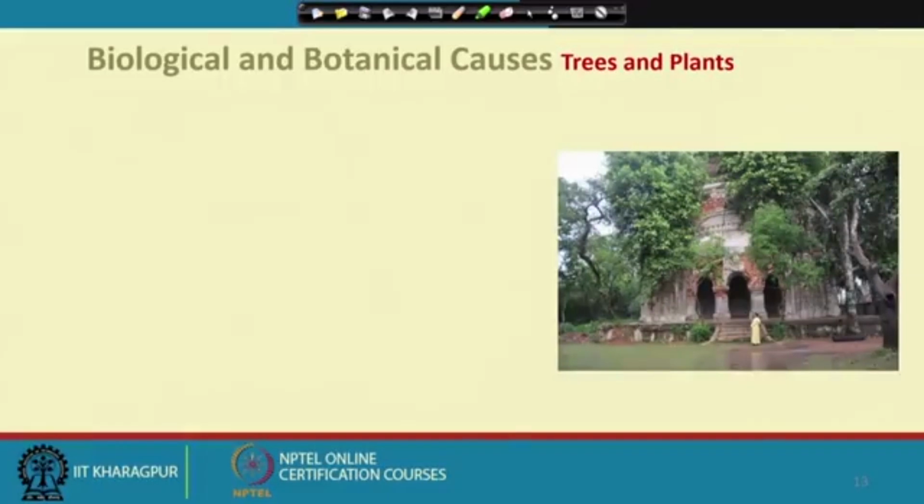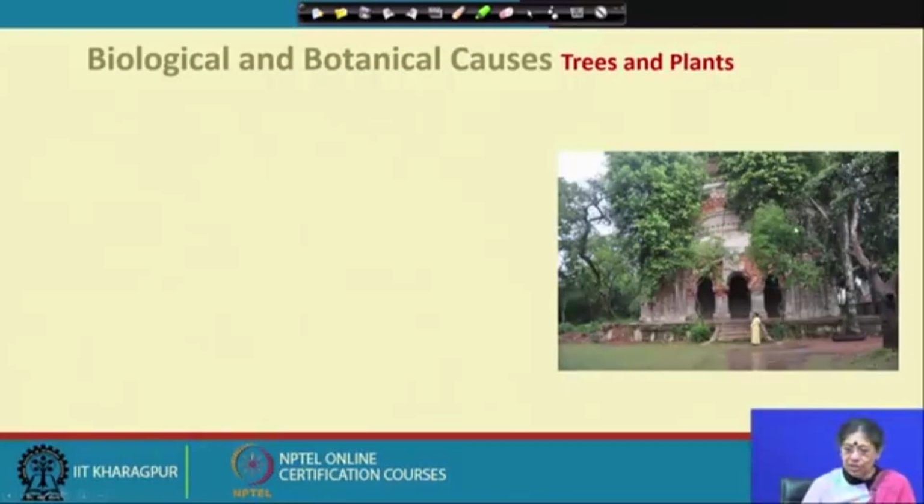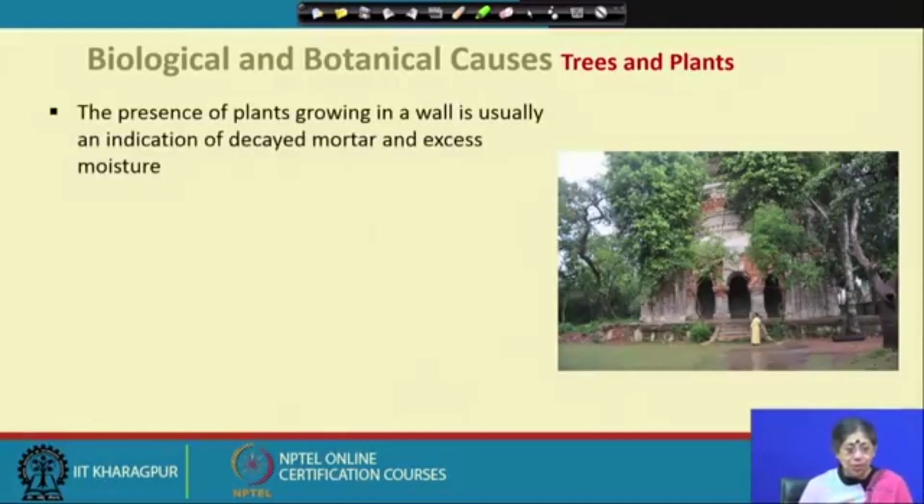Sometimes it is the huge trees, as I say, that start as a sapling, but ultimately grow so huge that they become very unmanageable. As I say, sometimes it is almost holding and supporting the whole structure. This is a small temple, as you can see, near us in the East Midnapur district, a very well known temple. It has almost been covered with trees, and the tree roots have really penetrated within the structure. So, it is very important to understand, first of all, not to allow this to happen, that is what is important.